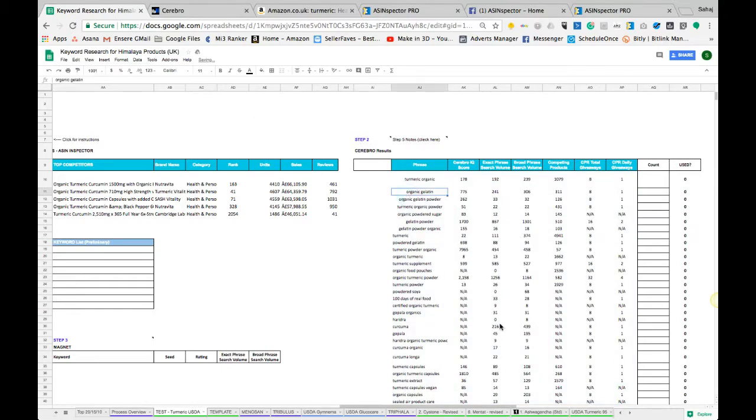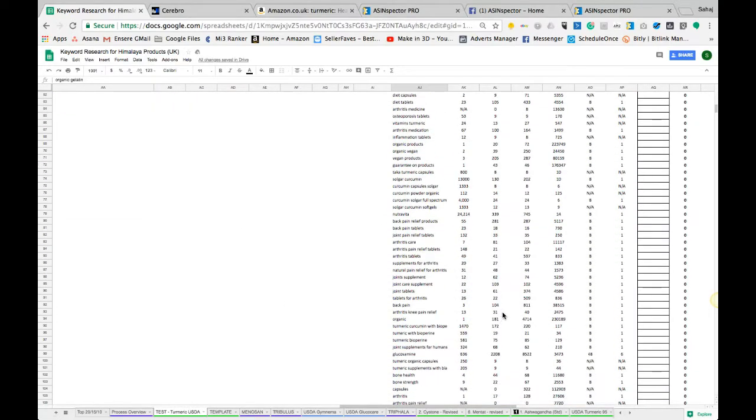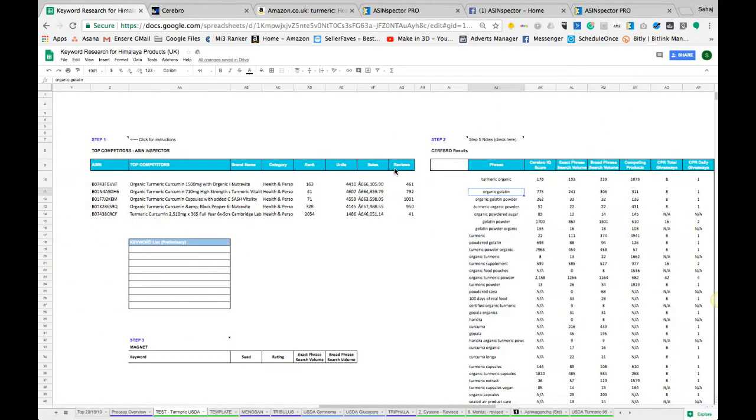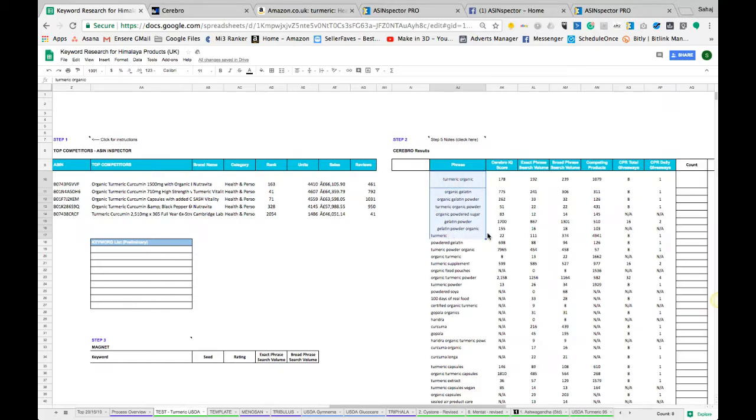Boom, that's it. And it consolidates all the data in one place. So that's straightforward. Once you identify, just run each of them in Cerebro, select all of them in one go, and copy paste this in here across all the columns. I'll tell you why these are important, but for now, just copy paste across all of them.